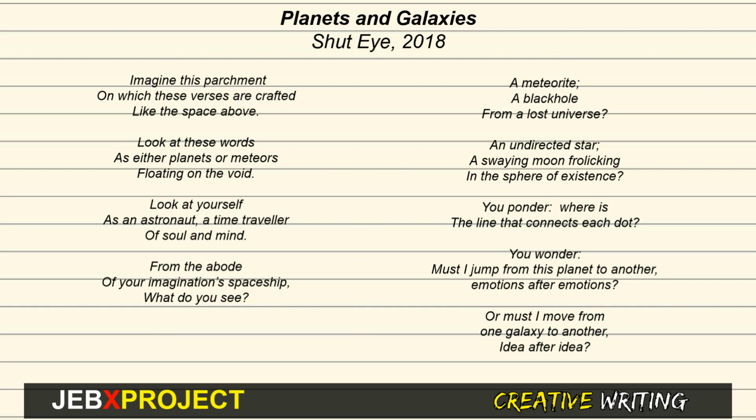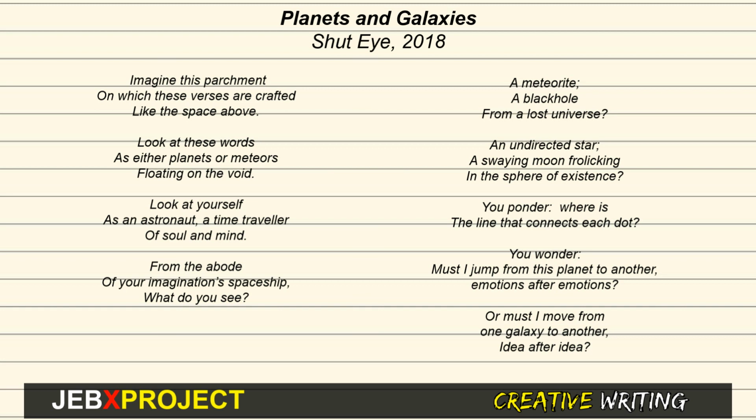Now that is Planets and Galaxies. Okay, so the writer or the poet left you a question. This is a philosophical poetry or poem which tries to make you introspect about life, about what you want in your life. And as you have noticed, there are astronomical objects in this poetry. Everything is compared to astronomical objects, and we will specify those things.